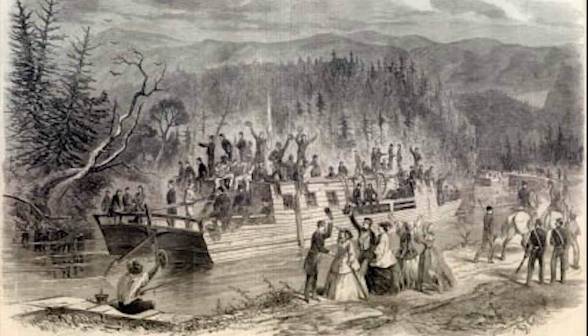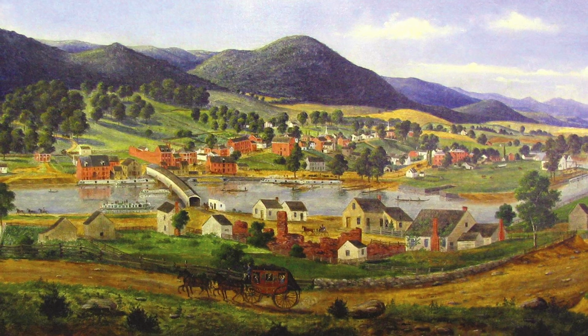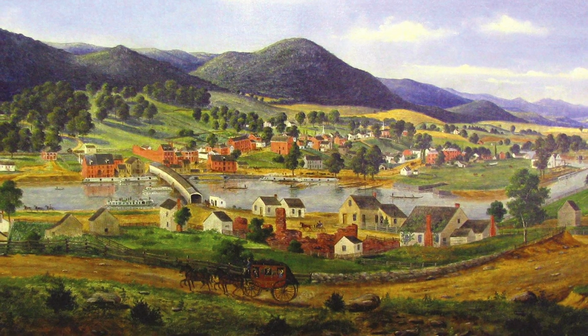The canal was a vital avenue for the Confederacy during the war between the states. Pig iron to make cannons for the Confederate Army, as well as other critical goods, were shipped to Richmond via the Kanawha Canal. The war, floods, and the coming of the railroad ended this era.